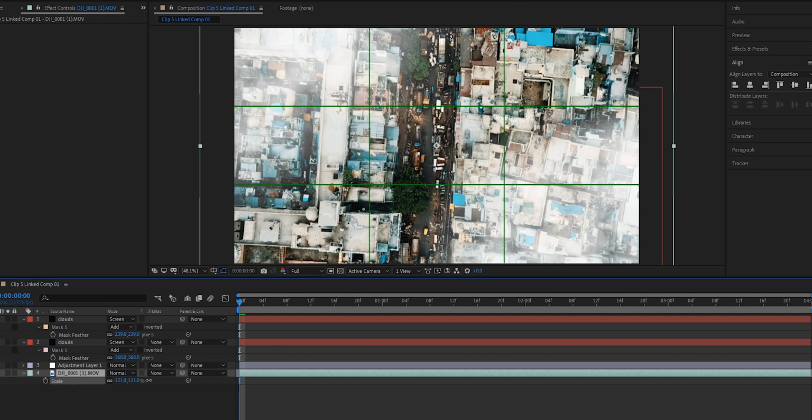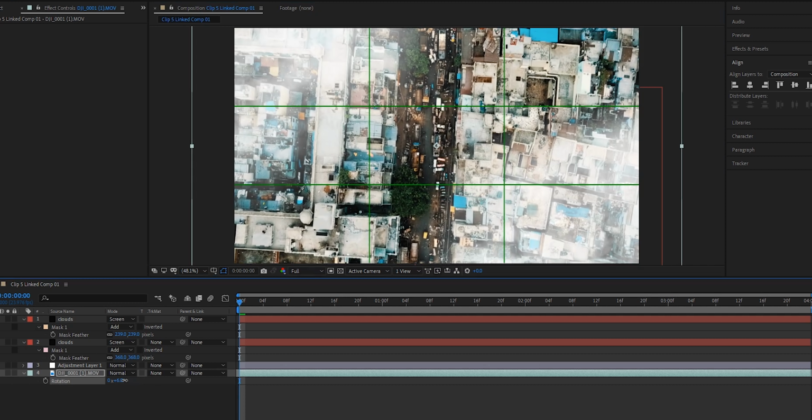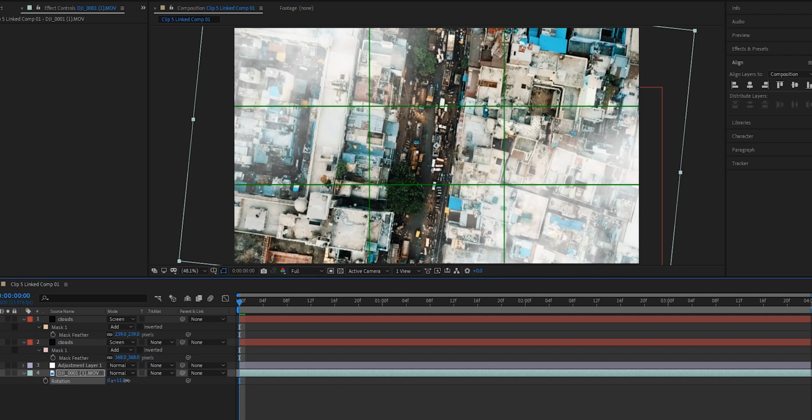And then I wanted to do a nice sort of slow push in on the street down below. What I first did is I just pre-composed everything and just scaled it in, but it just wasn't looking quite right. So what I ended up doing is I used a 3D camera. I changed the views to 2 type, and I changed one from active camera and the other to top. And I changed the clouds layer and the bottom layer to 3D layers, and then I shifted the clouds forward in that 3D space and the base footage backwards.